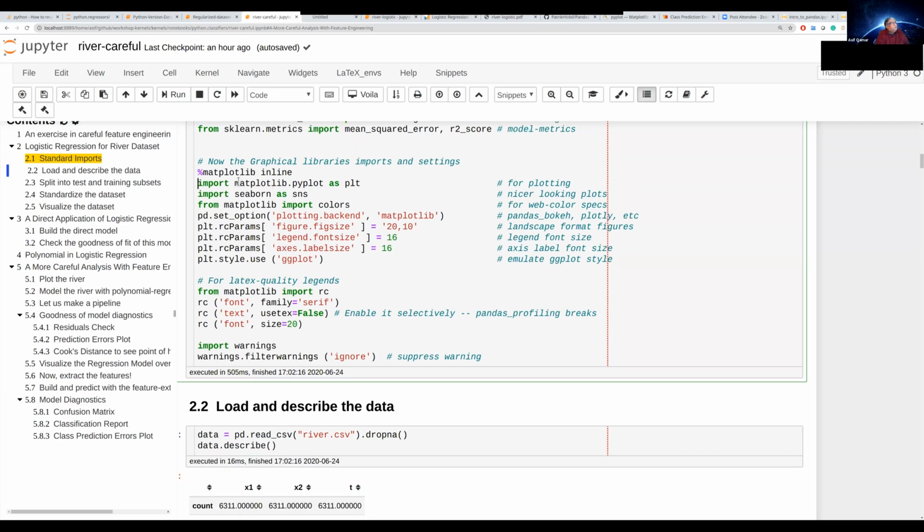This is the normal plotting library in Python. Matplotlib is the default library. The good thing is that it's quite powerful actually. The bad thing is that a lot of people complain that it's not very aesthetically pleasing, and there are better libraries out there and so forth.